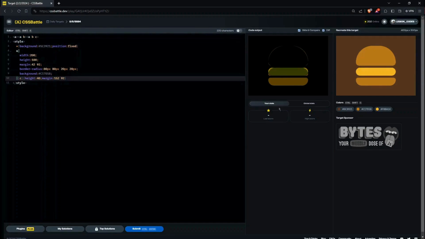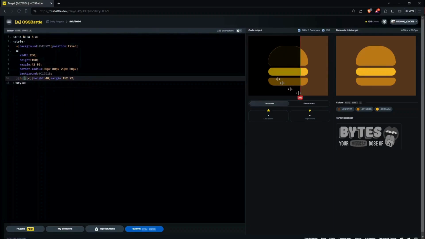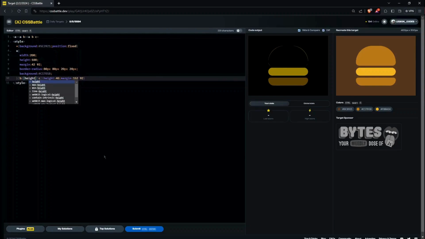The reason is because I want to make the lower one with B, for an obvious reason that the sizes would be quite similar. Height 40. Also we'll need to mess much lesser with things. So now I'll give a margin which is, if it is 152, then I'll give 192 and 92.